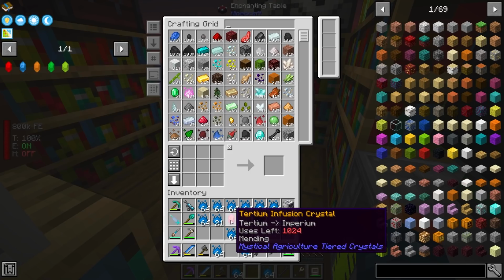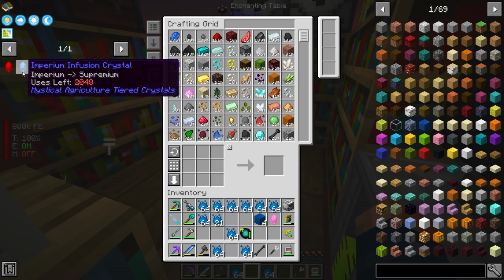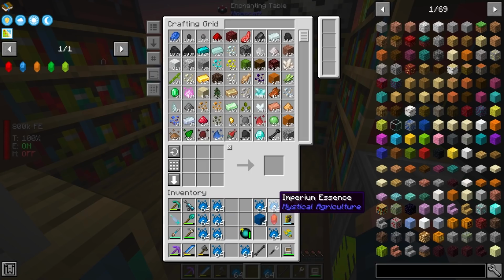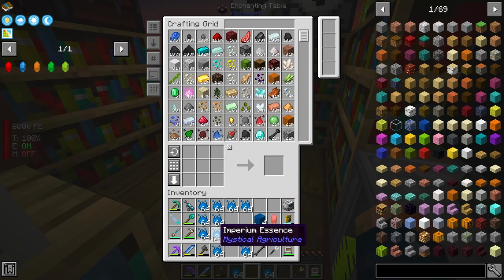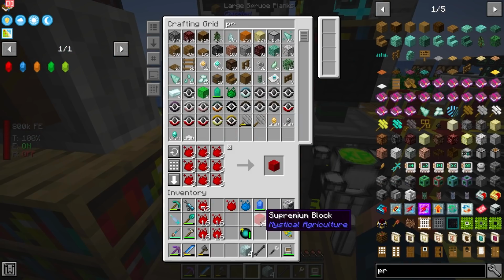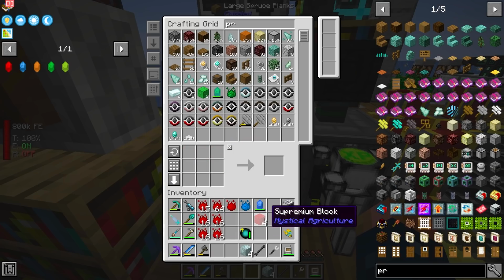That's for sure. I'm about to make the Imperium one, and just from the looks of it, honestly, this right here is a single stack. I might have 2 stacks worth, but I still don't think that's going to get us into Insanium. There's still a lot left to do. I'm going to push this, though. I'm going to push this until we get to that point. We might have enough here.